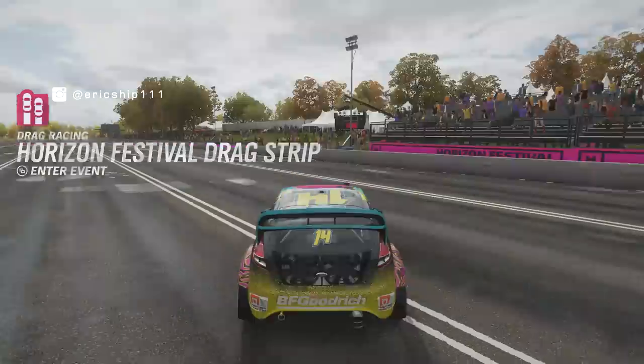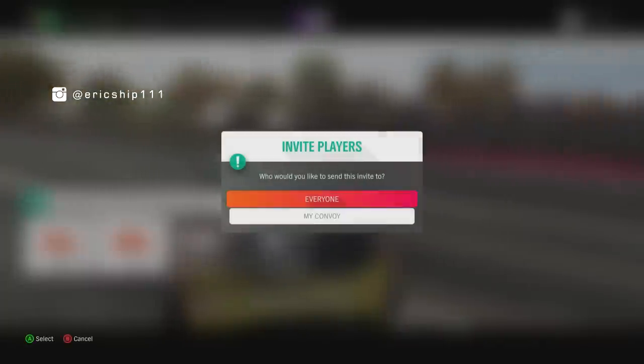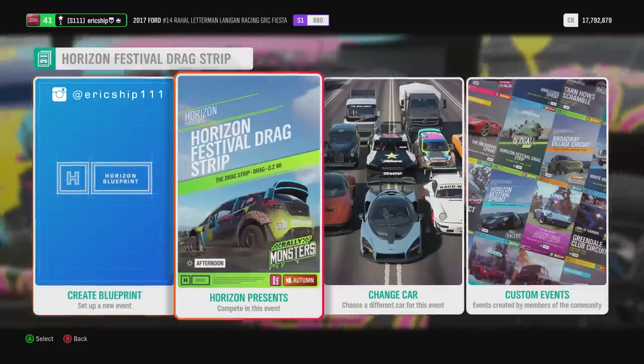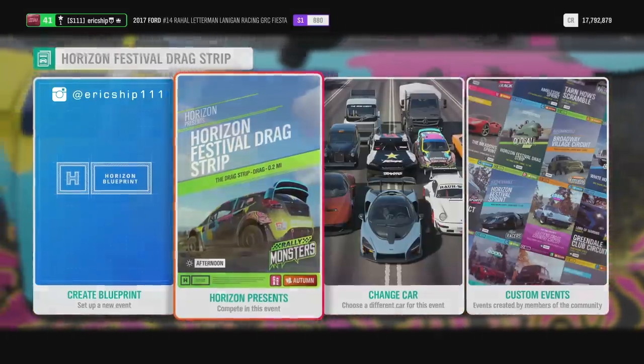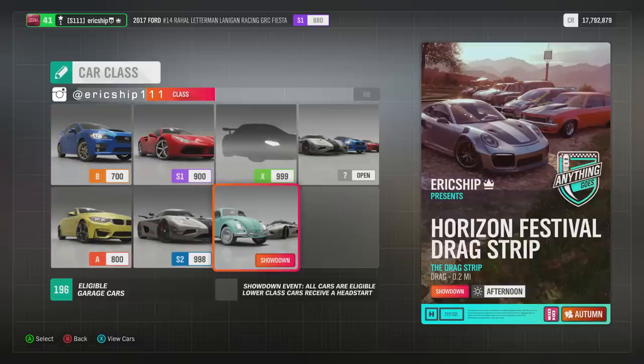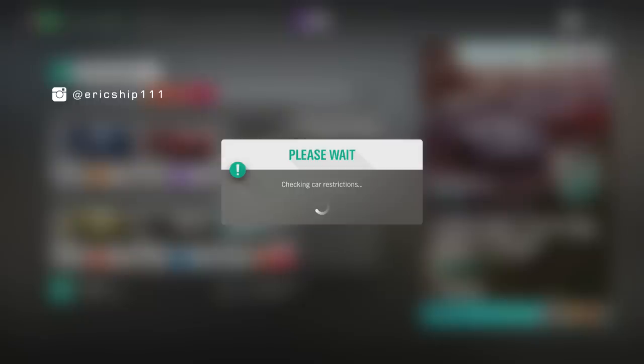Let's go. Are you ready, Starkey? Yeah. Now, just out of curiosity, what is the car class of your car? S1, 886. I am S1, 880. Oh, wow. I didn't actually think it'd be that close.